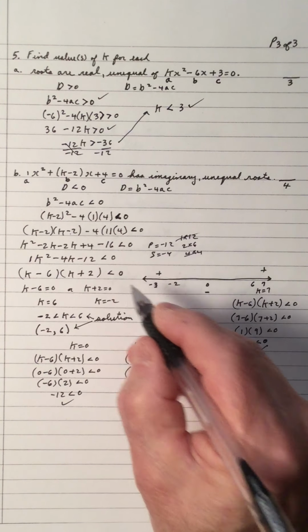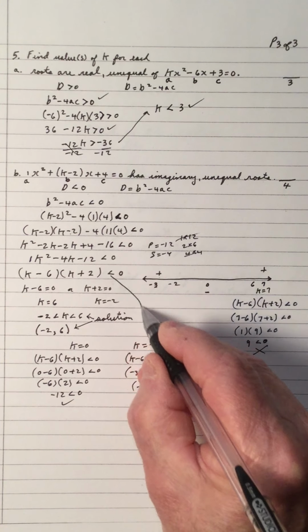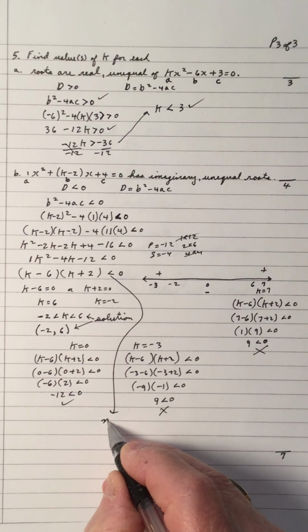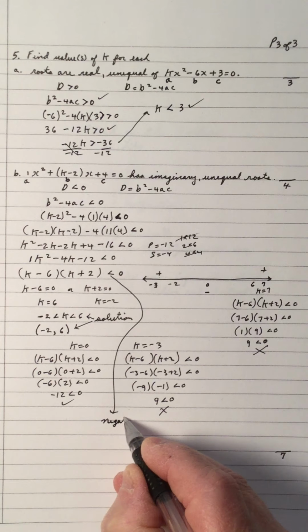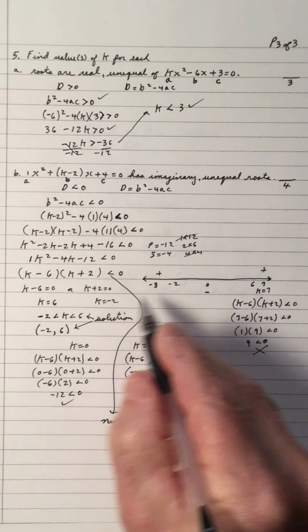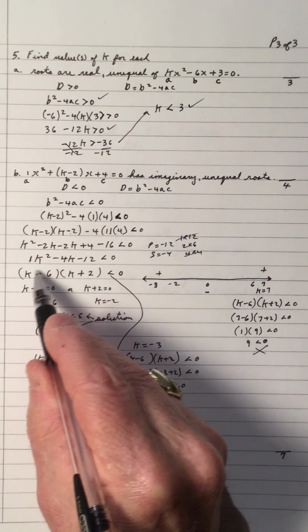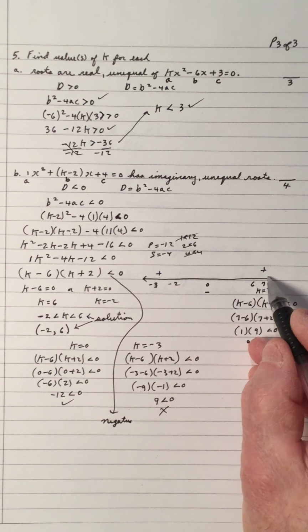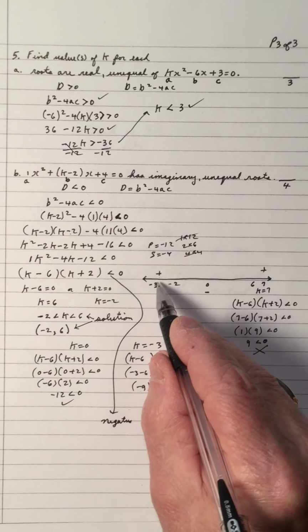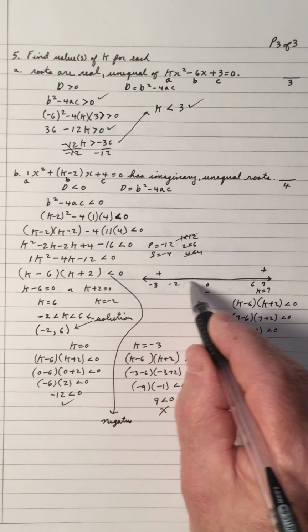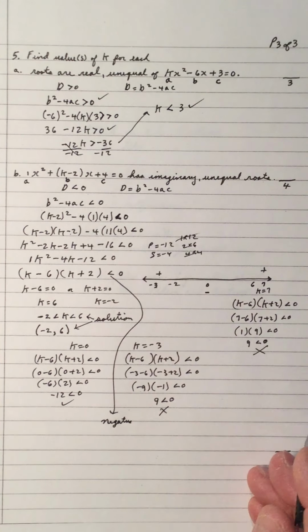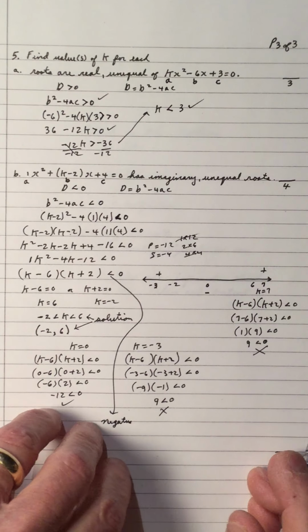The less than symbol right here stands for a negative number when you plug it in. So when you plug a 1 in, right here, you get a negative number between this product. So again, 7 gives a positive, negative 3 gives a positive, and the numbers in between give me a negative. And that's fully explained.